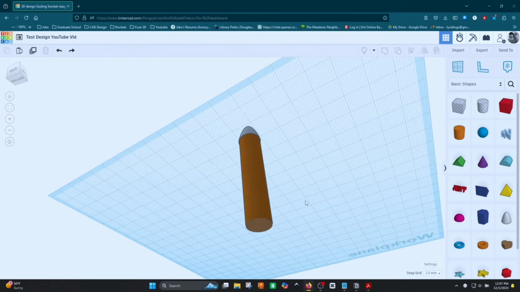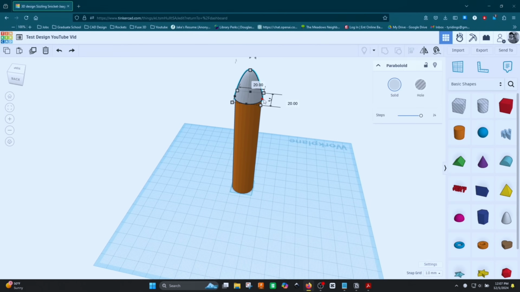Something else you notice now that we have these 2 things aligned is that the dimension of this is 20 by 20, and the dimension of this is 18 by 18.9. So I do want to clean that up so that we have these the same width. We'll go 20, go 20. Okay. Now these will be the same diameter as the nose cone on top.